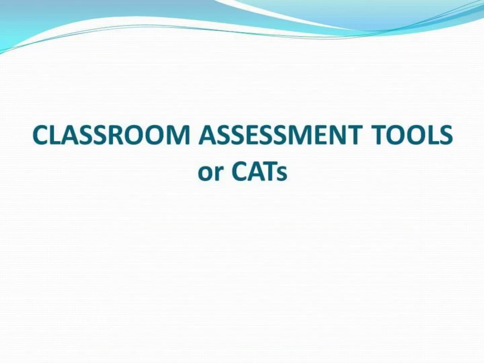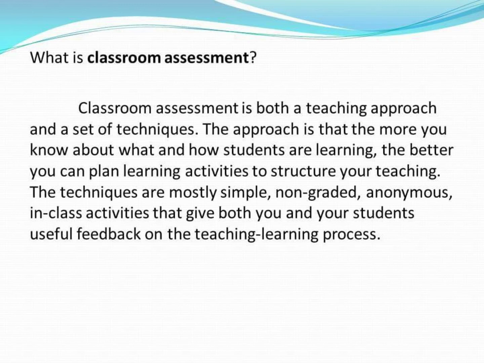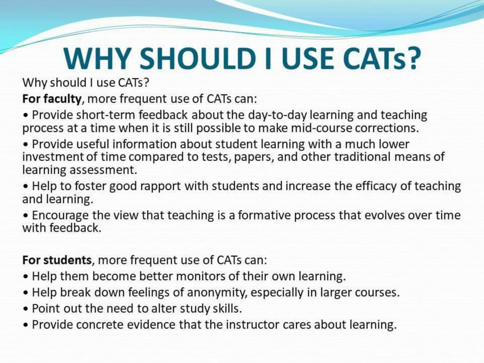Classroom assessment tools, or CATs. What is classroom assessment? Classroom assessment is both a teaching approach and a set of techniques. The approach is that the more you know about what and how students are learning, the better you can plan learning activities to structure your teaching. The techniques are mostly simple, non-graded, anonymous, in-class activities that give both you and your students useful feedback on the teaching-learning process.